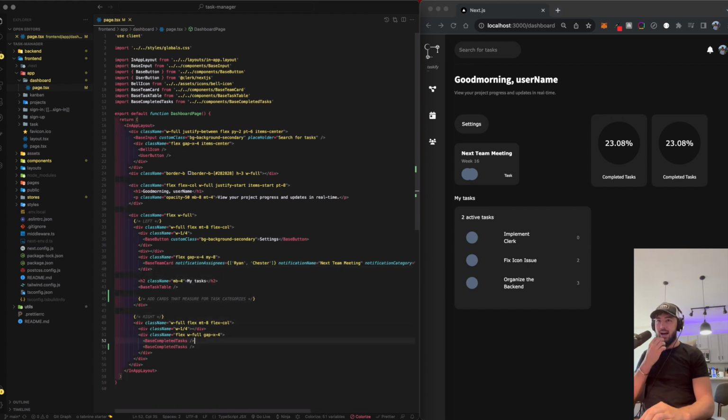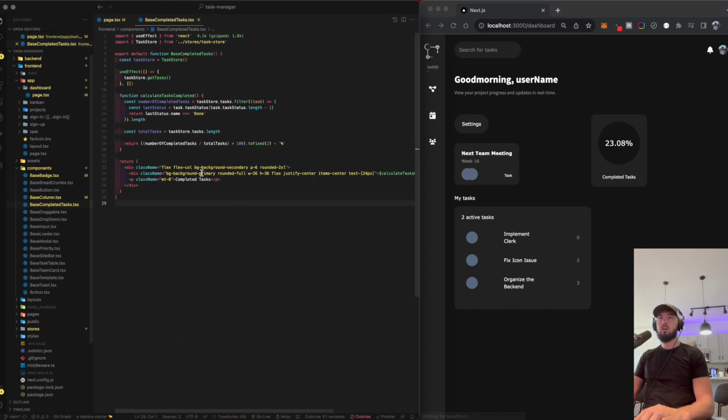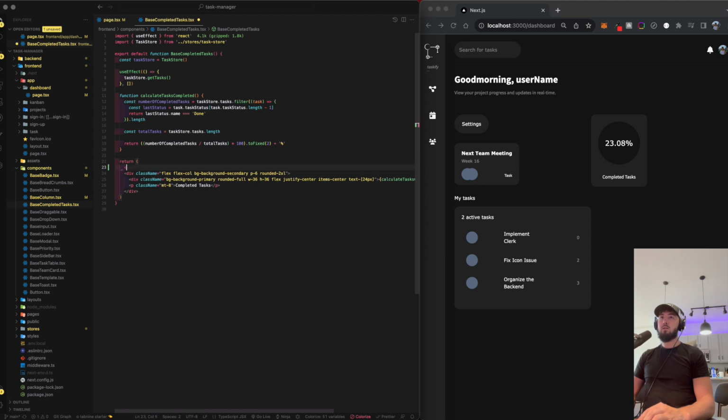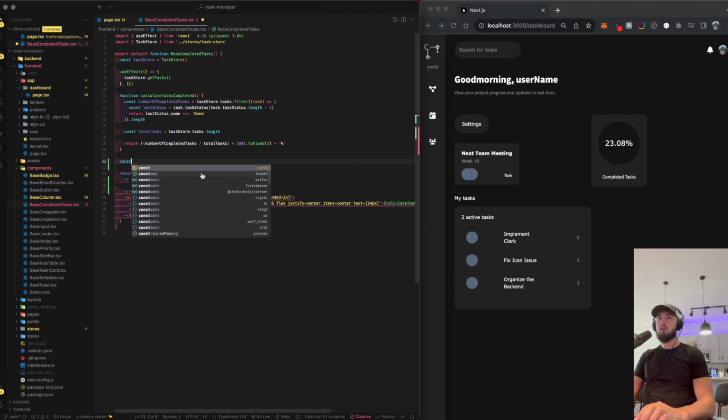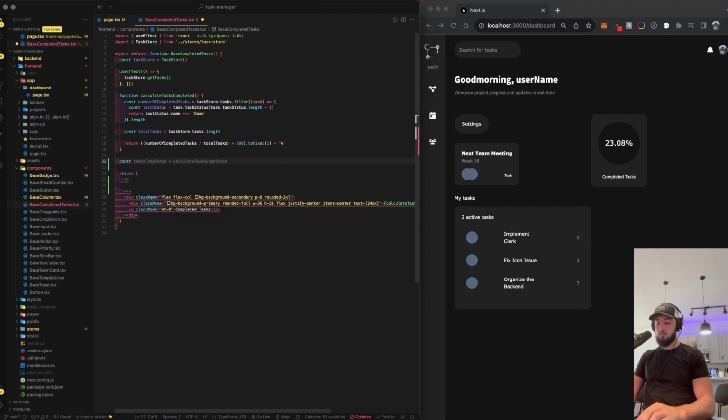Base completed task. We can still keep it that, I think. Yeah, let's keep it that, and then in here we will do all the magic. So this will be our thing. We'll say percentage task card or something.